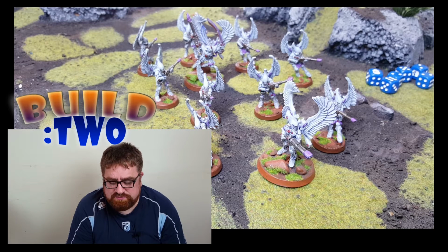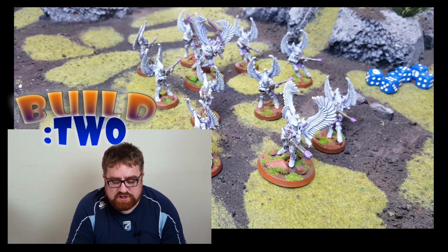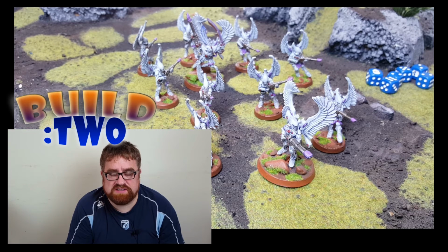I use these against a big unit of something like 20 orcs with a pain boy at the back, and we landed at the back because the guy put the pain boy at the back, because that's what you do when they've got a 5 up feel no pain. So we landed at the back, and of course they shot them with so many shots that they pretty much killed. I think they killed like 10. It was quite horrific, including the pain boy. Then they charged them. The next go, the orcs turned around, you see, and loads of them died, but not all of them. I think there were 4 left.